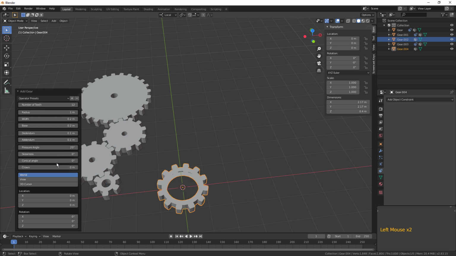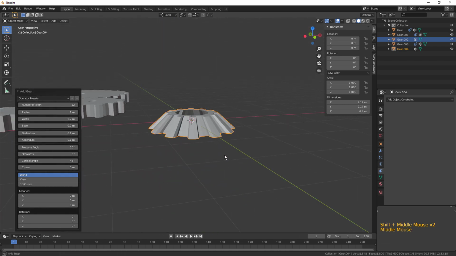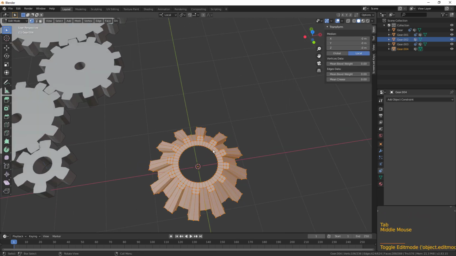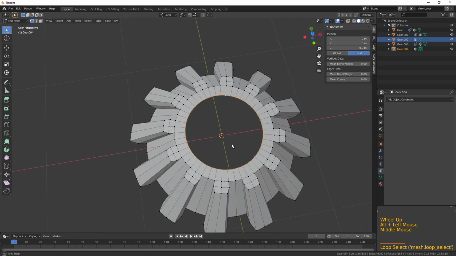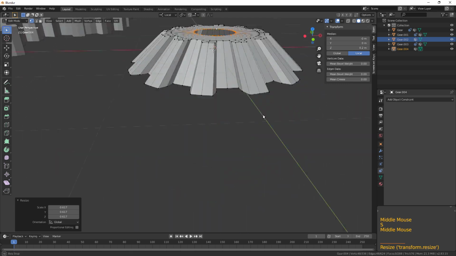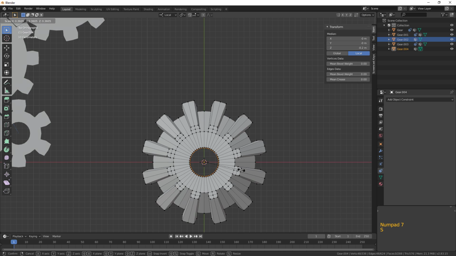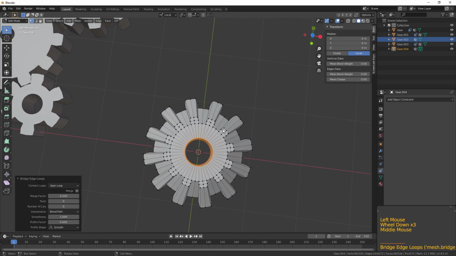Just like that. And then from there, you see that we have conical angle here. If you set that to 45, you'll have a 45-degree angle of a conical type wheel. Right? So now if you tab into edit mode and go to the top view by pressing 7 on the numpad, if you press Alt and select that row of edge, you can scale it down a little bit and do the same thing with the bottom. Right? So scale it down until it's about the same size, and then Shift Alt click that row of edge and then bridge the edge loops.